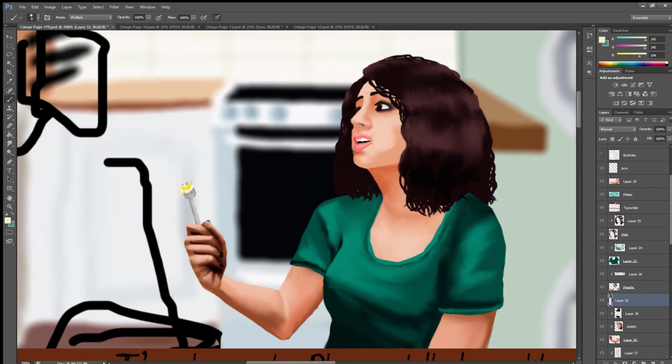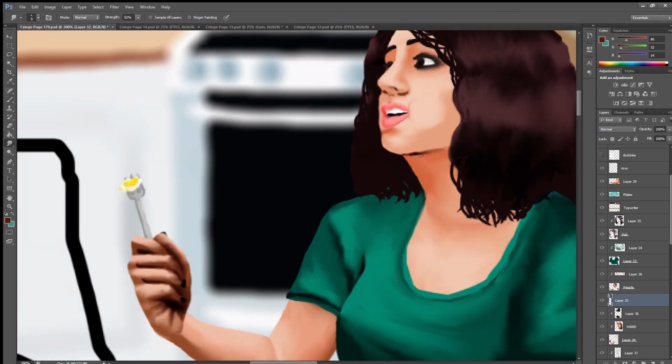Taking my color from her to make sure everything is consistent. And adding a little bit more contrast. I felt like her nose was too soft and too floating on her face. I wanted to really emphasize that yes, she has a nostril.